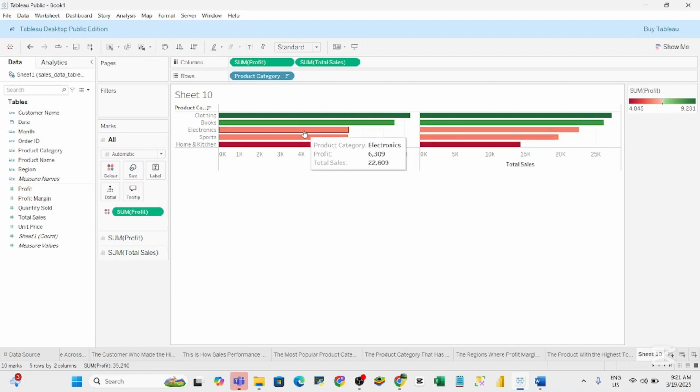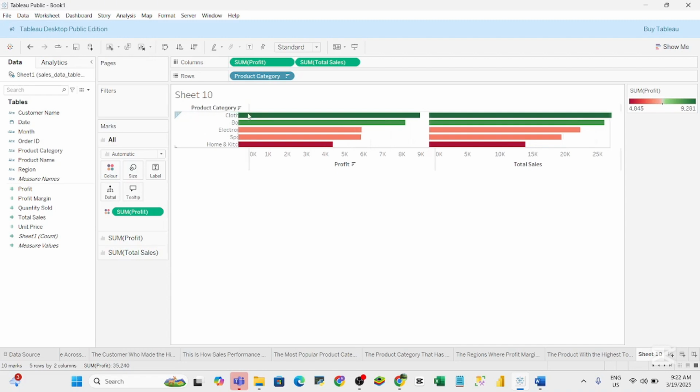So this is it. And we want to expand this so that the product category name is clearly visible. Yes, these are good. That's what I wanted. Then good. So you can see which product category is the best selling from here.